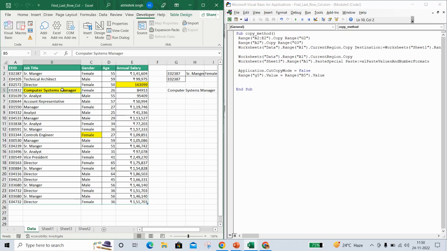And you see, the simple cell is copied at the G5 location. In this way, all the copy-paste methods work in VBA.